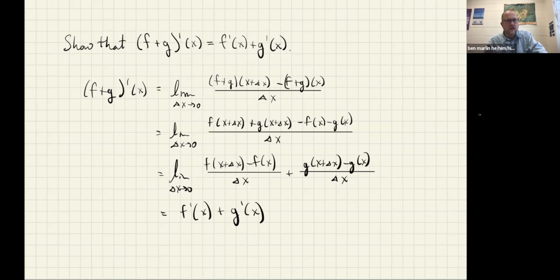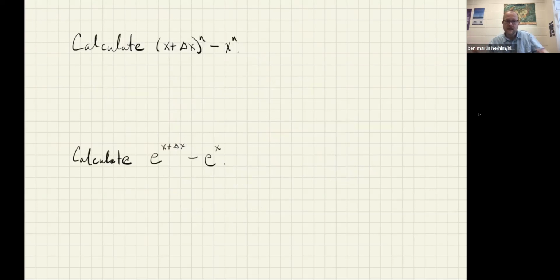Okay. So now that we know that when you take the derivative of a sum, you can just take the derivative of each individual part, now we can do that. You cannot do that with multiplication. If it's f of x times g of x, you will not get the same thing, okay? But you have a couple of nice rules like this. Also, if you take a constant times a function, you can just factor the constant out, all right? So now that you have that rule, you can use it.